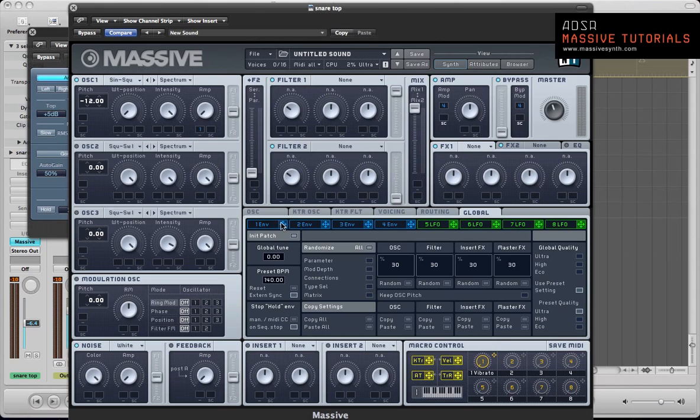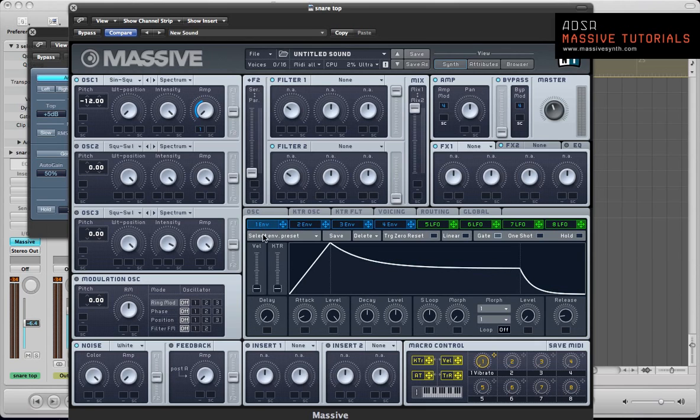Click and drag the crosshair, this first envelope, first modulation slot on oscillator 1 of the amp, and click and drag up, and just control this amp level a little bit. So I'd say click and drag up so you've got the blue bar going up to, it's kind of pointing at the A there, just getting a little bit of a sine wave in there. And let's look at this first envelope, make it percussive, take the sustain off, sharp attack. And let's pull this decay down a little bit as well.